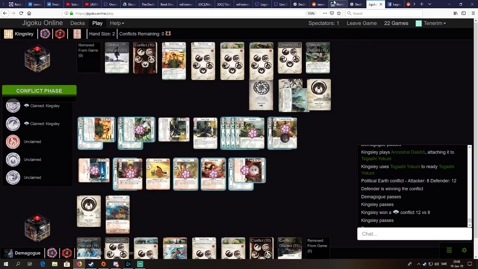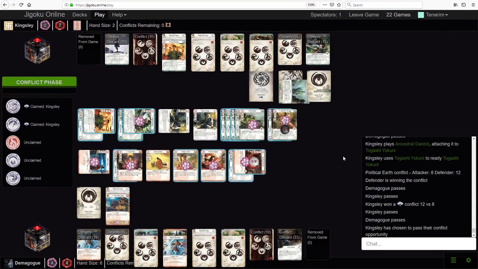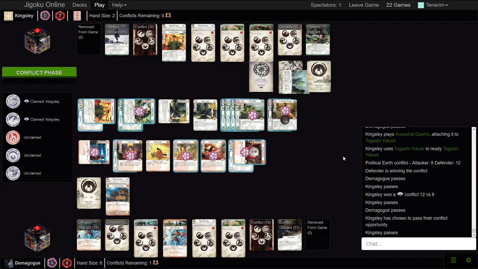I will have a quick look at what the stronghold province is for Ancestral Lands. So, a military conflict is basically needed to break Dragon Stronghold. Okay.